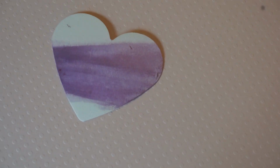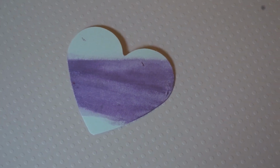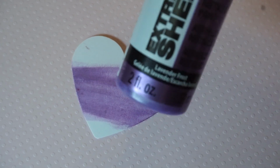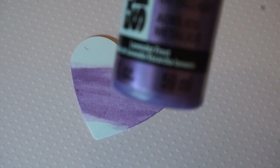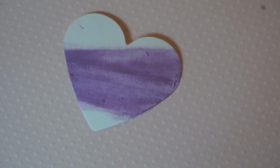Okay, so here are the hearts that I used. This is the first one, and this is using the lavender frost. So that's what that looks like. And so that is this color here from Deco Art, and as you can see, it says lavender frost on the bottom. So that's what color that one is.